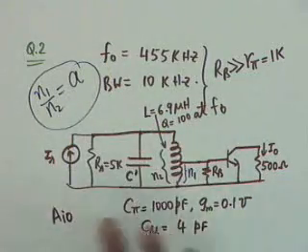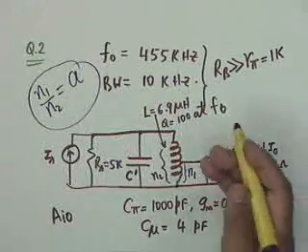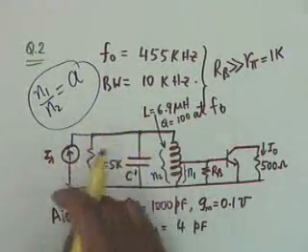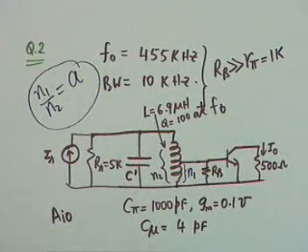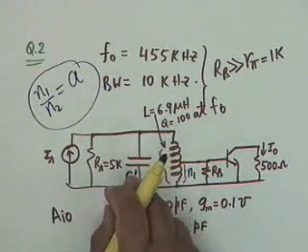Everything else is given, the coil is given to you. You are only allowed to make a tap. Now, where would you choose the tap? That is the question. And what capacitance would be needed? Because the capacitance here will be reflected into the input circuit, and therefore C prime that is required shall be different. Let us see how to solve this problem. It's a fairly practical problem and fairly involved problem.